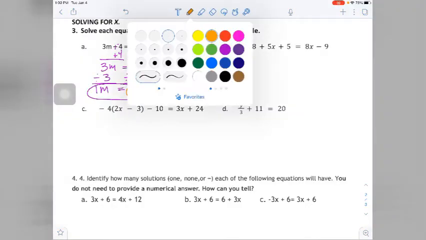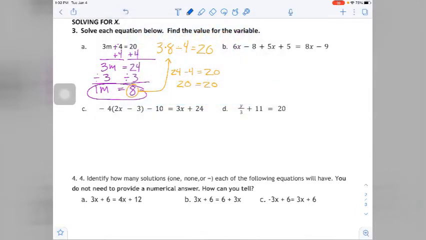Okay, for B, let's see, I'll use a different color here. For B, it's a little bit more complicated, which a lot of students were actually more familiar with this than they were with A. So I would do, again, my simplifying steps. I always do keep, change first. So I'm going to change subtraction to adding the opposite. I don't change any of my addition. You can, but it doesn't simplify things.